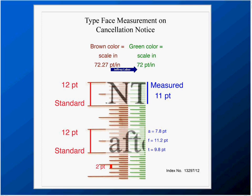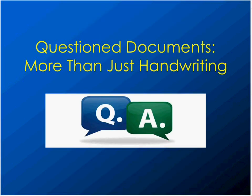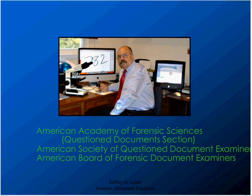Okay, great. We'll move along to the end of the presentation, and then we'll wrap it up. Okay. I'm going to let you go to what slides are next here for the end, so I can pass the role back to TASA. Okay. So we just answered our last question. Here's Mr. Luber, the picture of him working hard. We'll go to the end of our presentation.